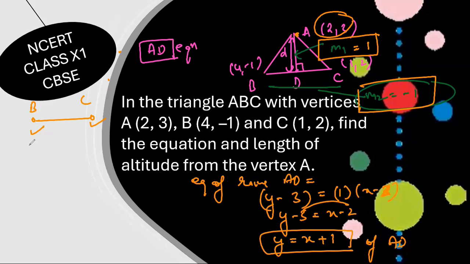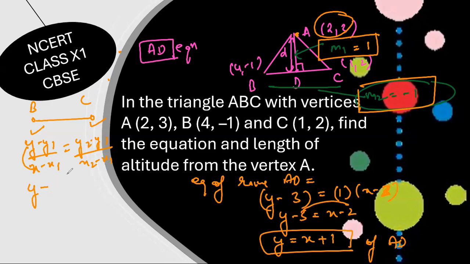So you can use the formula, because when we have a line passing through 2 points, we have the direct formula, that is (y minus y1) over (x minus x1) is equal to (y2 minus y1) over (x2 minus x1). Okay, so we put x and y as they are in the equation of line, because that is not a fixed point. The fixed points are x1 y1, x2 y2, and so on.